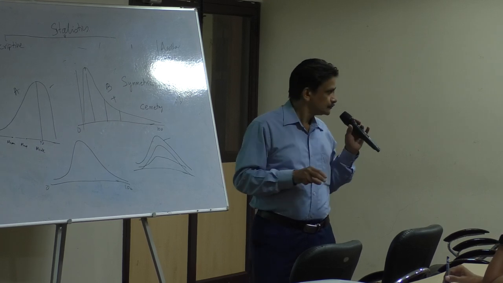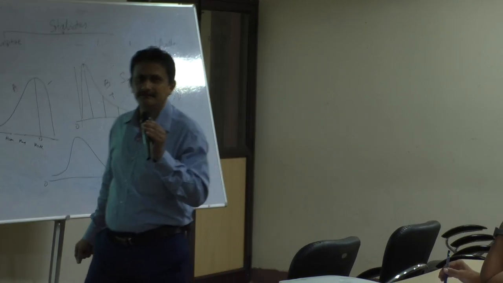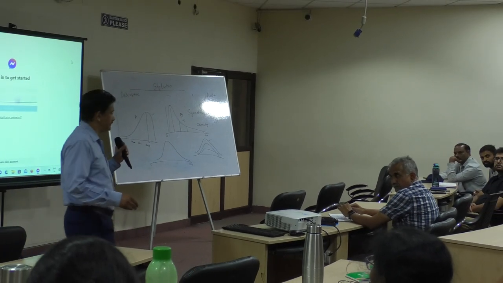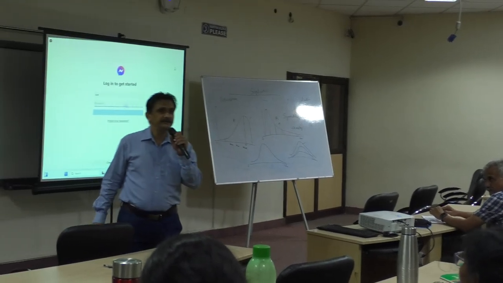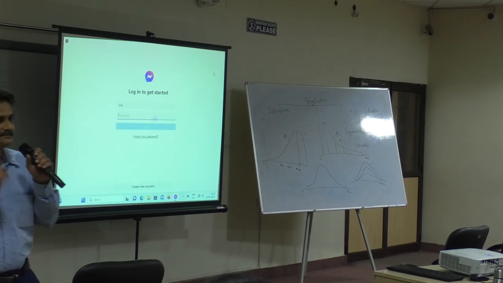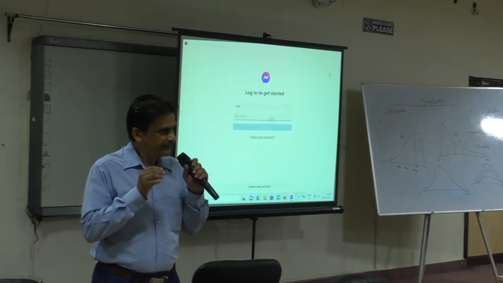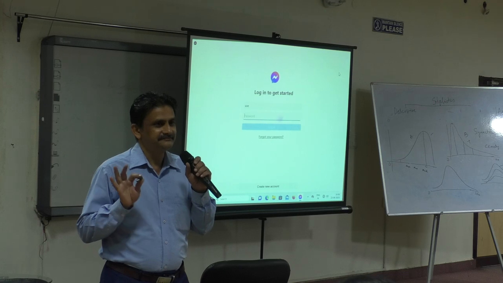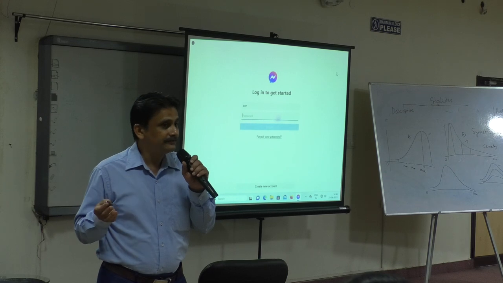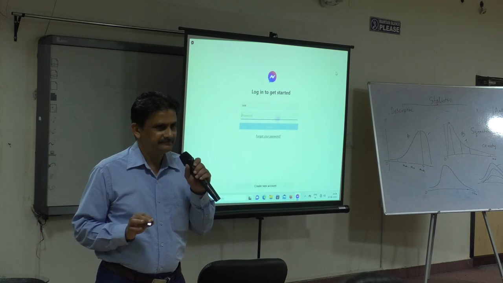Fine? Any doubts here? Yes. Does that mean before performing a Z-test or T-test or ANOVA, we have to first plot it in a graph and check whether it is normal distribution? Very much true. That is how you should do it. Before you perform a T-test or any parametric test, you should make sure that your variable follows normal distribution. If it does not follow normal distribution, then no problem, you have to use non-parametric.